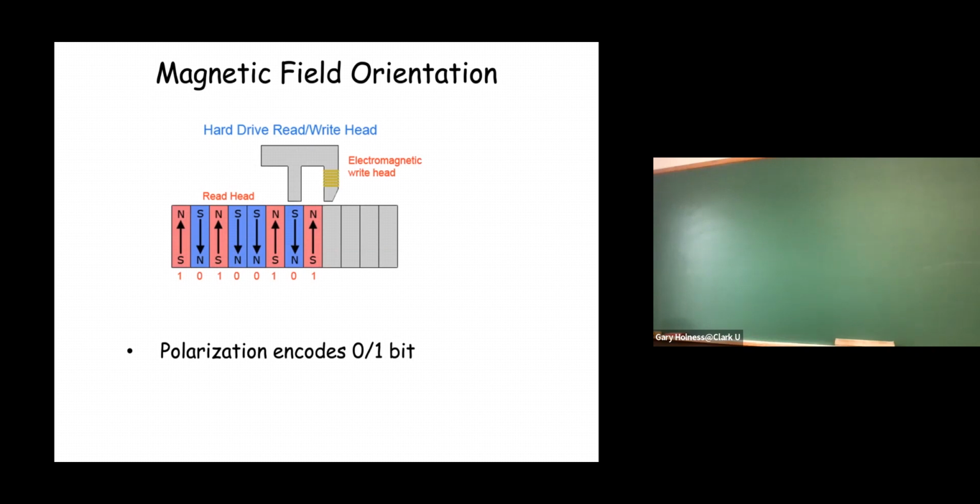And so there's a device called the read-write head that has both a conductor and an electromagnet that allows you to either set the 0 bits or 1 bits, the polarity of these magnetic fields, or to read the magnetic fields, these north poles and these south poles. Any questions about this? Does that make sense?